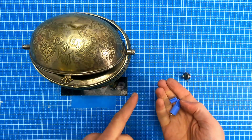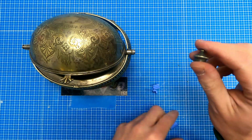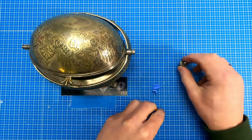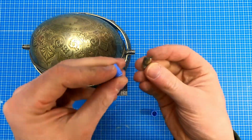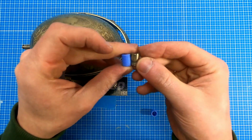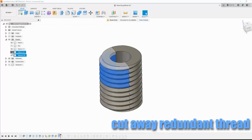Now I will recreate all the details, so this part will look more like that one, but with this thread inside. And this part will be simple, because it's almost the same, I just need to make this upper part smooth. Let's go to the PC.